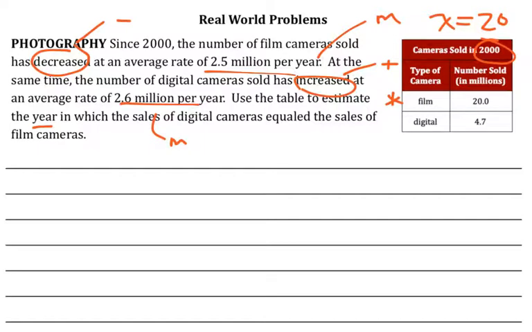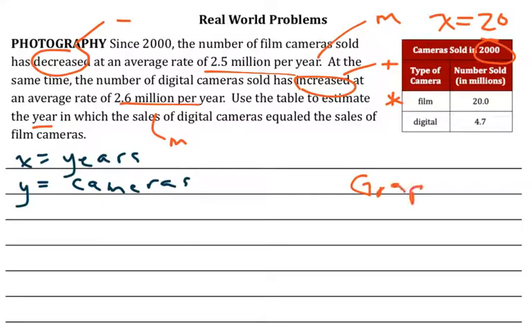So let's define some variables. What will X be? What will Y be? For X, that makes sense to be the input of years since 2000, and then Y is going to be the number of cameras. So we're going to set up two equations, the first being the film, and then the second being the digital equation. And the whole deal here as you do this, we are dealing with the section where it says applying these concepts. So you're still kind of in the back of your head saying, well, is this going to be best on a graph, using substitution, or using elimination?